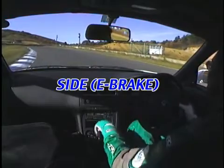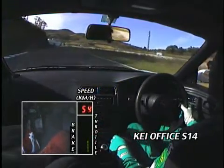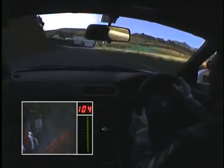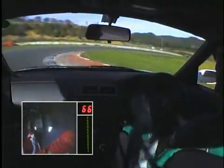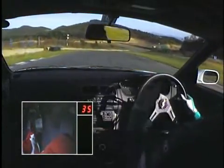This one's for all beginners. Everyone goes through this stage. I started off doing this too. This drifting relies all on the e-brake. Straightaway, brake, toe, and e-brake. Right there. Just like this. Well, it all starts from something like this.